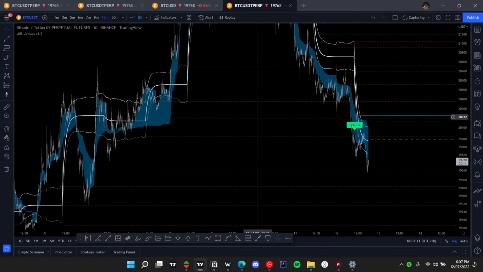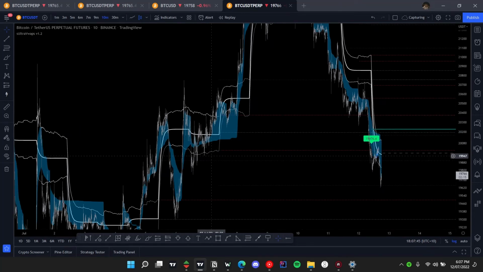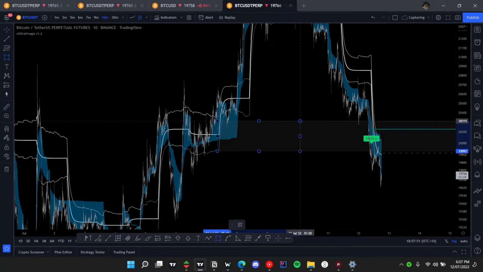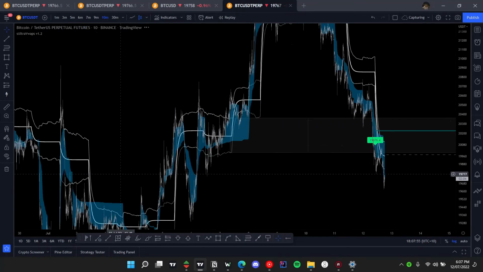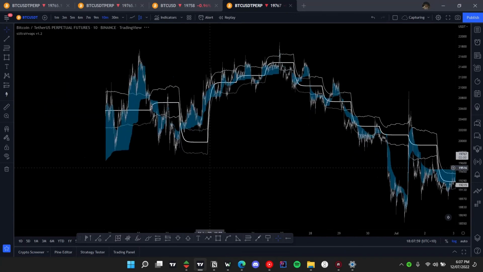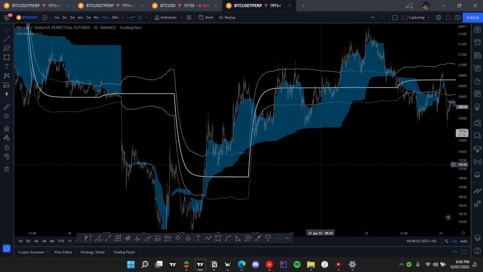You don't need to draw mainly 3 lines. I'm using the flip tool, so that's why it's plotting out just the 2 lines, or you can just make it into a box like this. The way you use the indicator really depends on your creativity level. How creative can you get with this indicator?